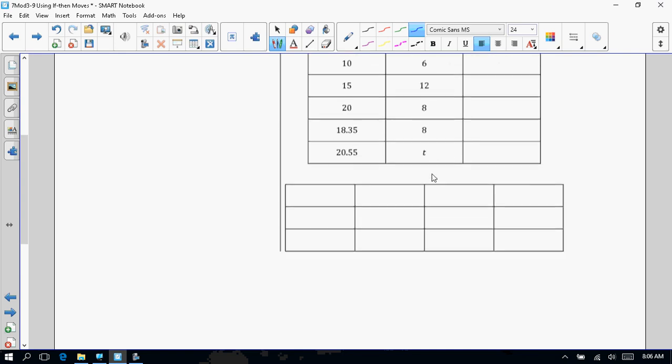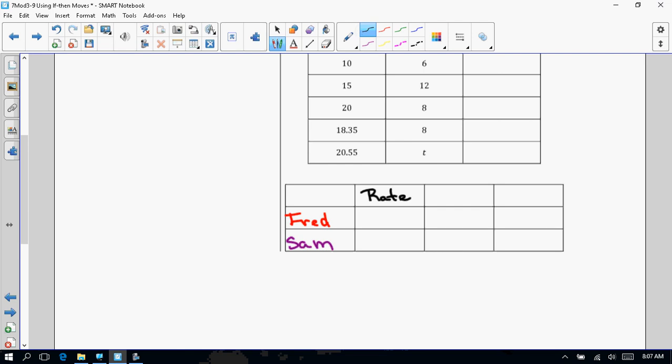So what we're going to do is use this blank space here, and we're going to keep track of our 2 guys. We've got Fred, and we have Sam. We want to keep track of the rates that they're going, like how fast each of these guys is going, riding bike and running. I need to know how long they're going to be, the time, and then distance. Because there's a formula, and it says distance equals rate, their speed, times time. So if I can figure these things out, this becomes really easy.